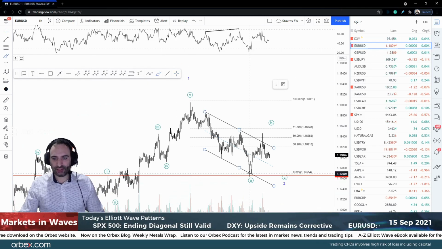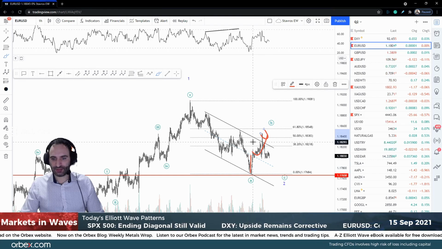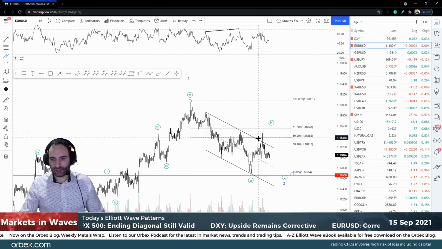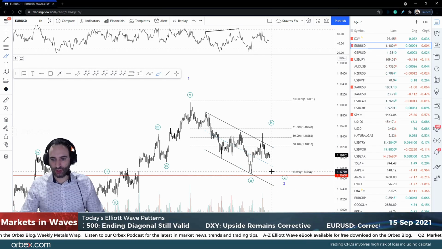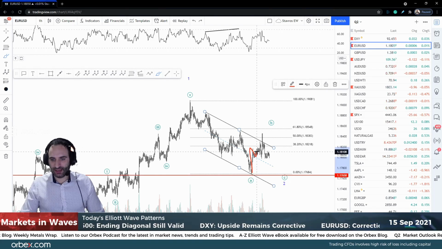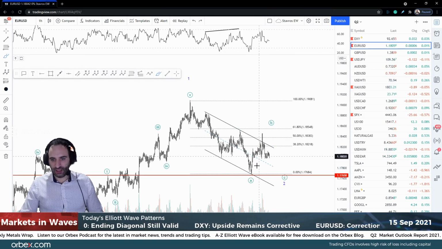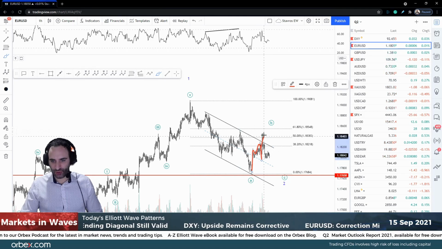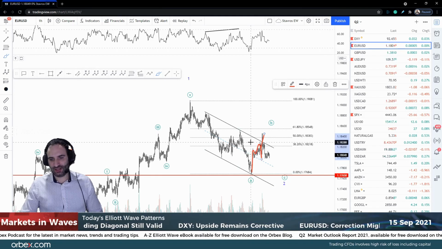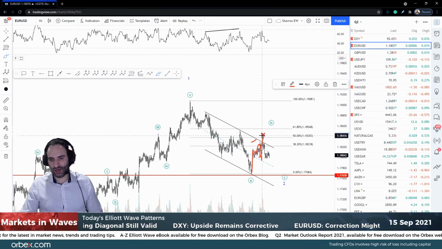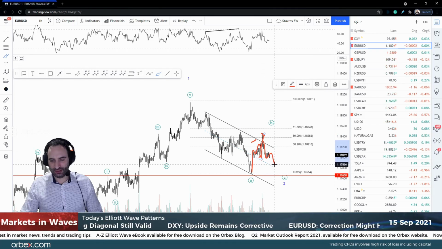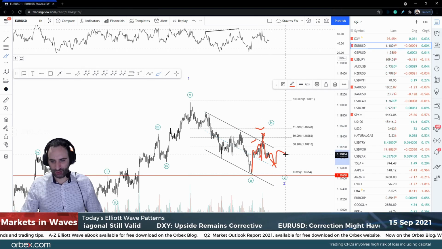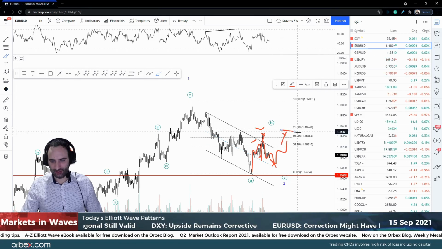On Euro Dollar, we did get that move to the upside we were expecting. And some traders might be asking now, is this it? Well, to be fair, it looks like it is. And I will tell you why. Because this is an A, B, and a C. Okay. But then you've got this structure in here as well. Okay. So maybe this is W, X, and Y. We might get another leg as ABC down here. Okay, so even in the longer term, we'll have W, X, and Y, and then we're going to see another leg up to take out the 61.8.